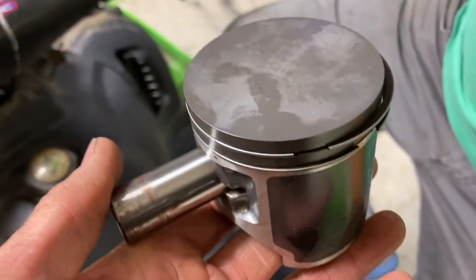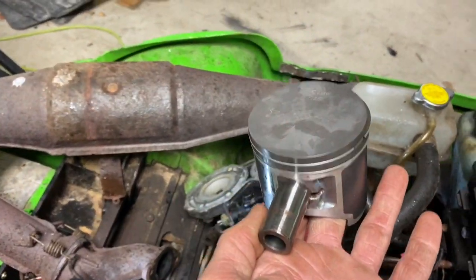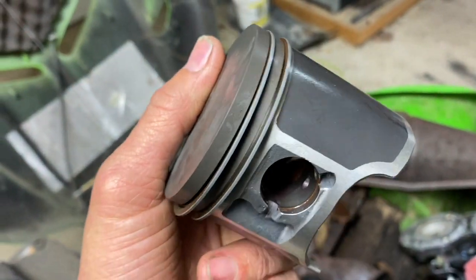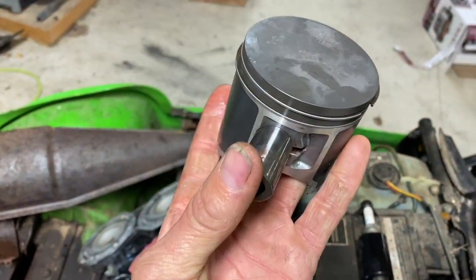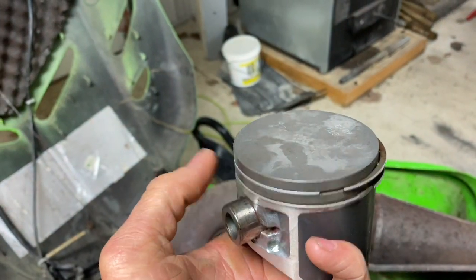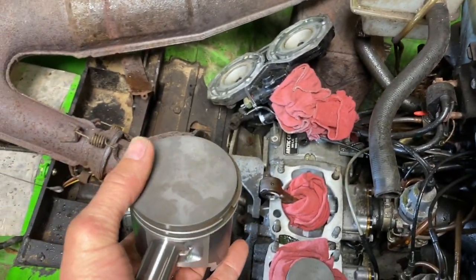Another trick is, you want to get the piston how it goes installed. See, there's our arrow, so the piston is going this way. It's gonna be sitting on the engine like this. Okay, so you want to install the clip on one side of the piston already. We're gonna do it on this outside. We're gonna push the pin in that way till it hits that clip. It makes it easier for install. Now you could do that either way. You can put the clip on this side and start from over here if you want. Whatever way is more convenient for you, your sled or whatever you're working on, whatever is easier.